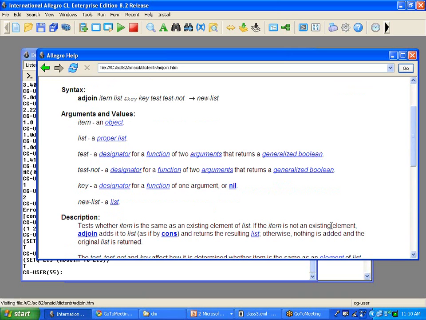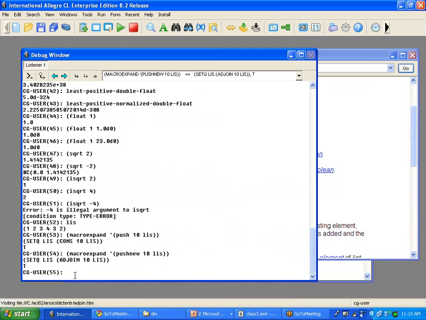If it's not, adjoin adds it to the list as if by cons and returns the resulting list. Otherwise, nothing is added to the list and the original list is returned. So I'd even forgotten there was a function called adjoin, but you see it appeared out of pushnew.